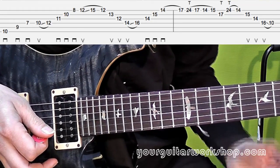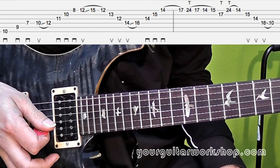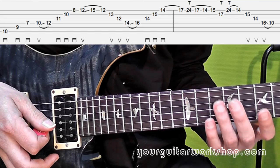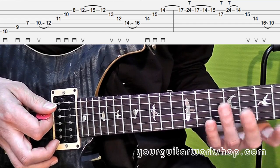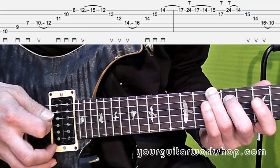Okay, so the lick for today is one played in the song Runaway Train by Michael Lee Firkins. It's a really cool lick. It's a sweep picking lick with a few taps here and there. What you basically play is the following thing. You play a D7 arpeggio.